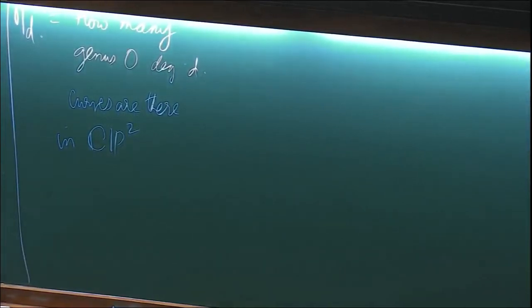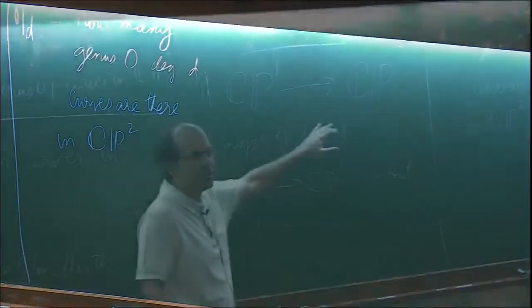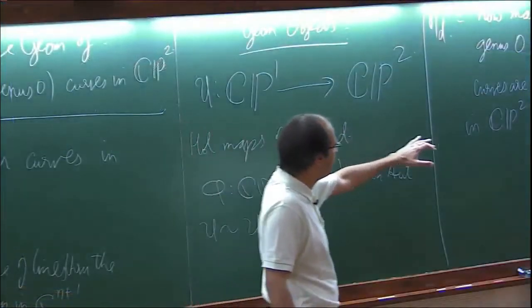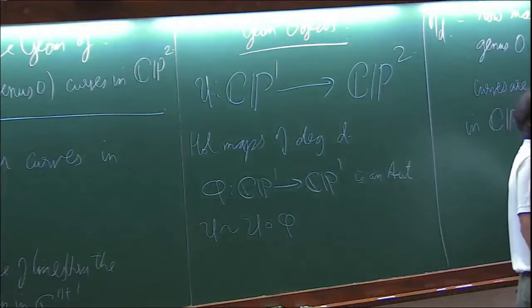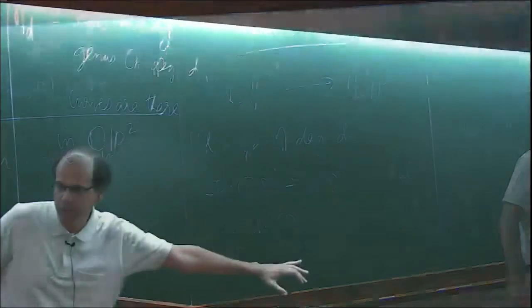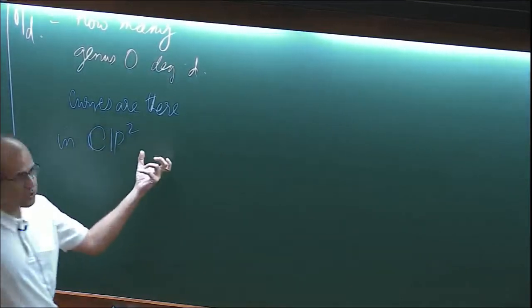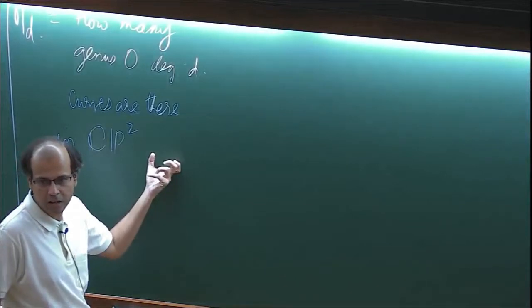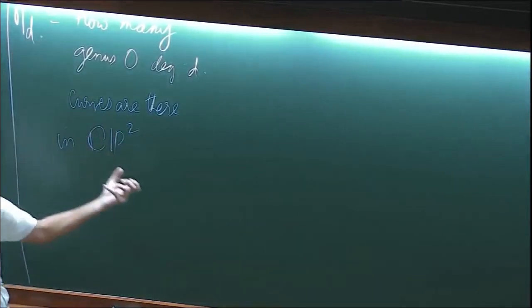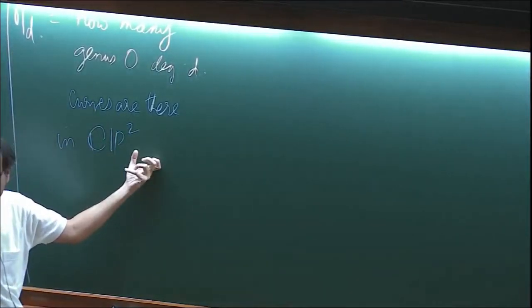If I ask you how many lines are there, there are infinitely many. The correct number of constraints to put is, how many lines are there through two generic points? Passing through each point cuts the dimension by one, and the space of lines is two dimensional. So in general, what should be the correct number of constraints I put here so that I can ask for the number? Right now, just believe me, I'll justify this later.